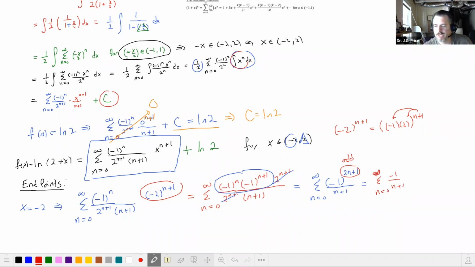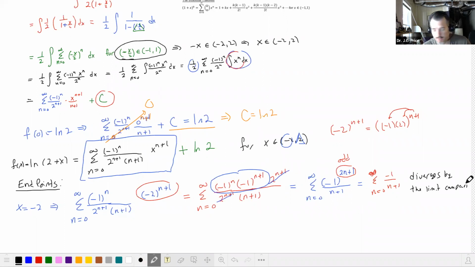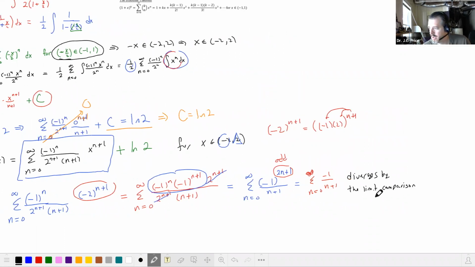And so I would say this one diverges. So diverges by the limit comparison test. We're out of room here. By limit comparison test. And I'd compare it with the sum of 1 over n. Even though it's negative, guys, it's all negative, so you just make it positive because it's all negative, right? And so it's basically like a p series with p equal 1.